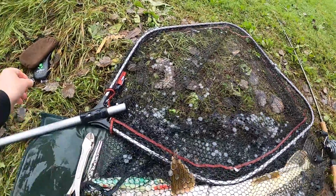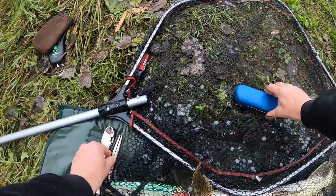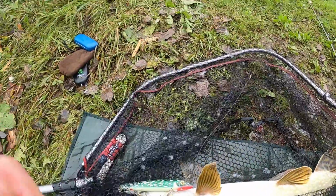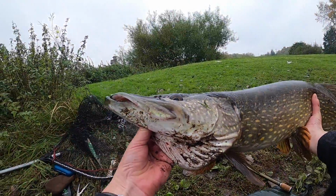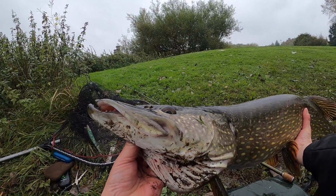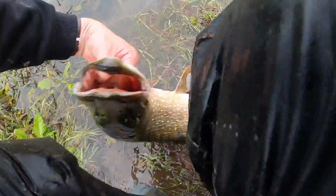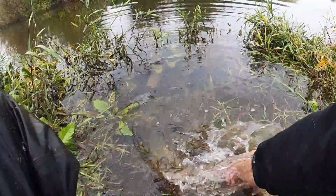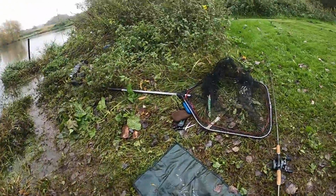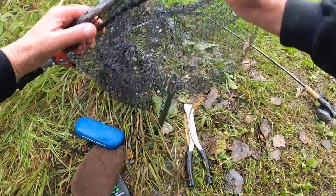Okay. Some glasses again. Oh yeah, there's a good 14, 15, bit of a muddy face on it. Nice fish. Let's drop him back. Hold the wrist of the tail, he'll tell you when he wants to go, like that. Sort this bloody mess out now.